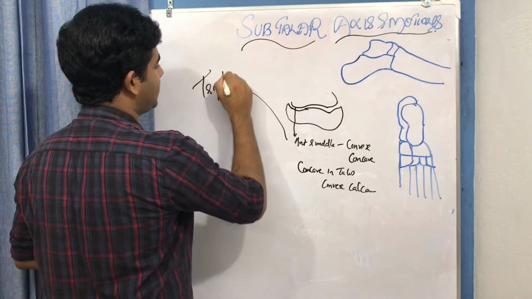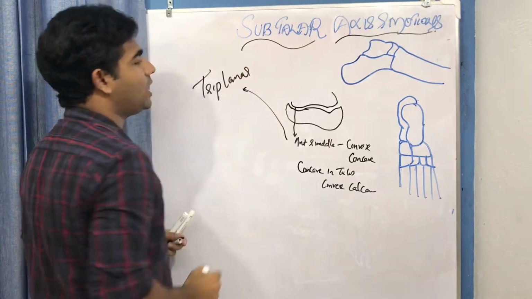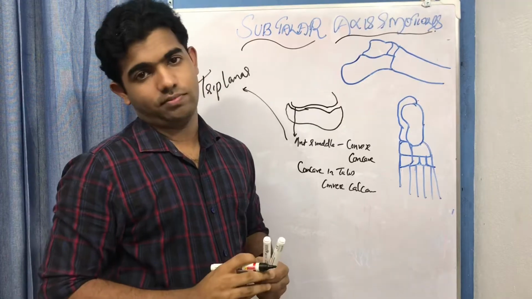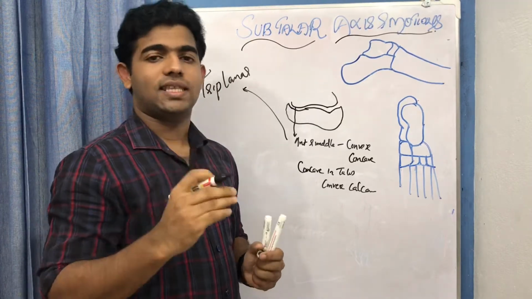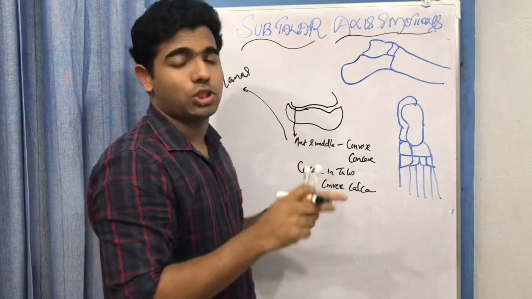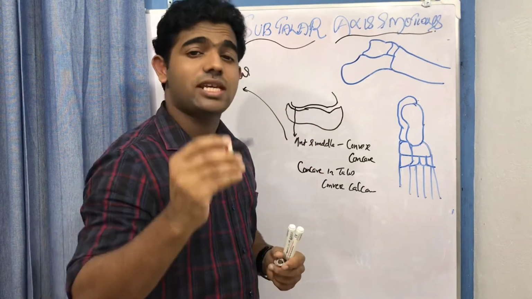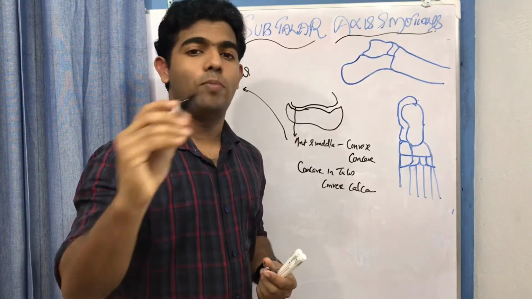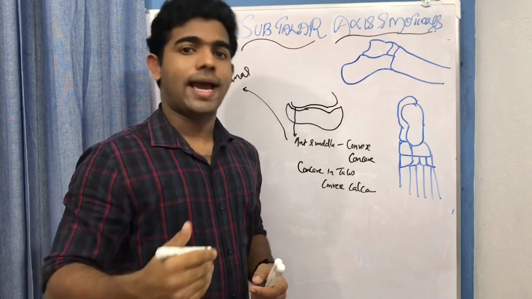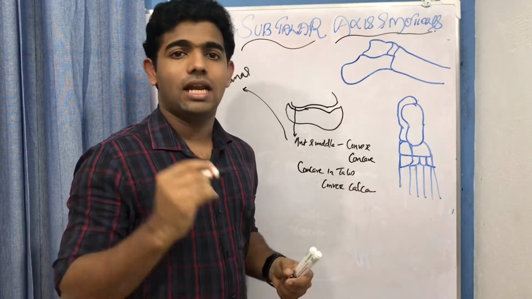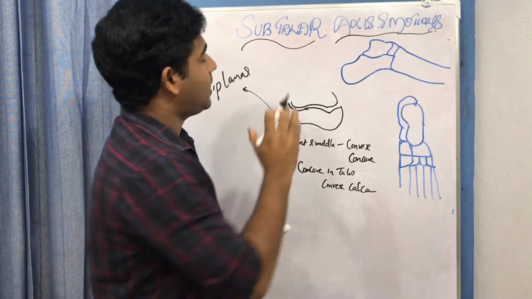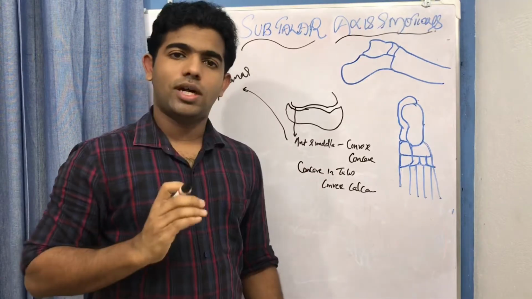So we see that the subtalar joint also has a triplanar motion. One of the reasons for that is these three peculiar articulations. The other reason is the axis, which is an oblique one, which we already know, because in the ankle complex we have oblique axes rather than normal cardinal axes or cardinal planes. So this makes the subtalar joint motion a difficult one to understand.